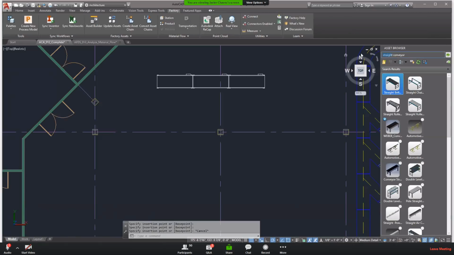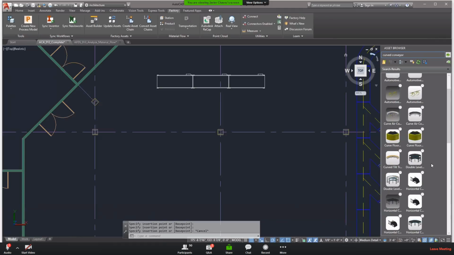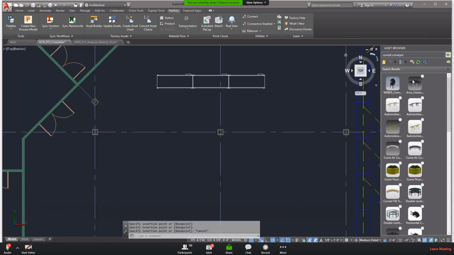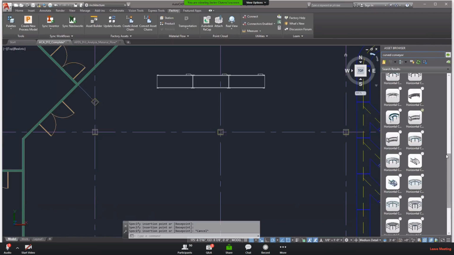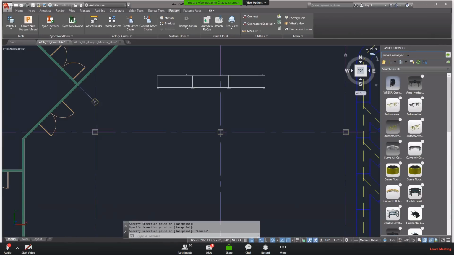And so now I need a curved conveyor. So maybe I'll do a search here for a curved conveyor. The behavior you're seeing is what we want to go ahead and customize. So here's a curved belt conveyor. The belt conveyors might be right and left hub. I think they are. Yeah, so maybe I'll take out that.